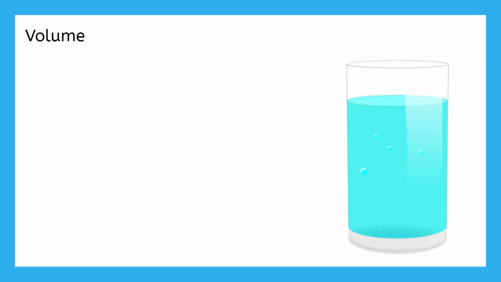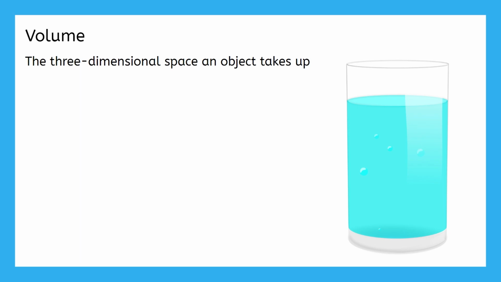So what is volume anyways? Well, how did you define it when you worked through the first page of your notes template a moment ago? What if I ask you to relate it to a glass of water? Hopefully you're thinking that the volume of this glass is basically just how much water we can fit in it. And if that's the case, then you're correct. We can define volume as the 3-dimensional space an object takes up.